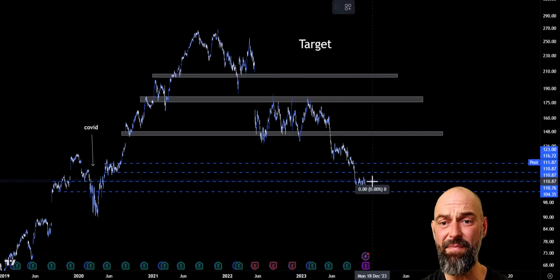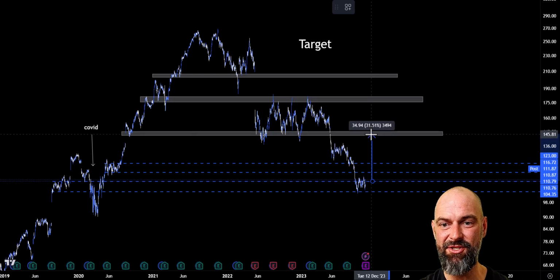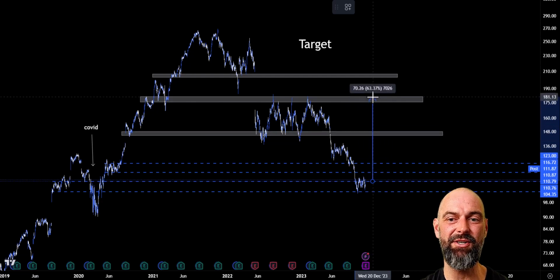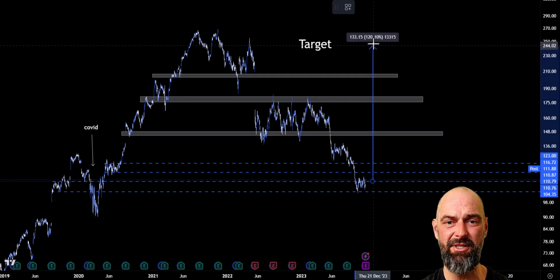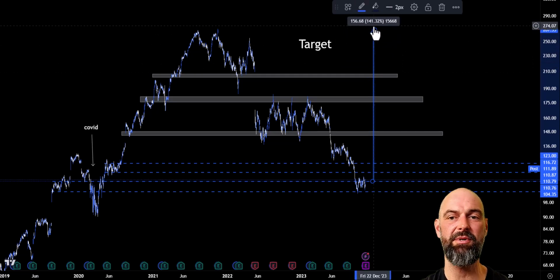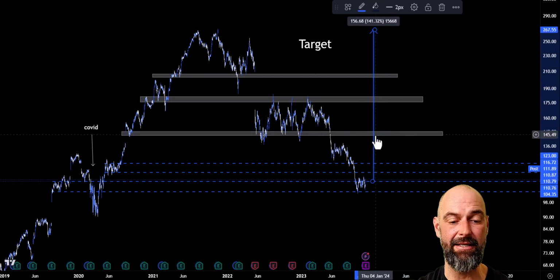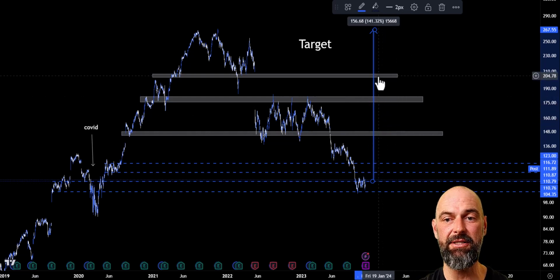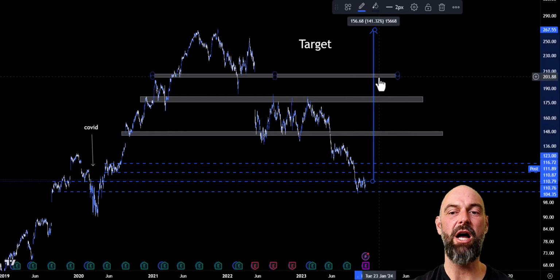Okay, from the top of the bottom zone to the first zone, 31% on your money. Second zone, 60 to 65% on your money. Third zone, 80 to 87% on your money. And then all-time highs, 141% on your money. You slowly exit here, slowly exit here, slowly exit here. You dollar cost average in the market the exact same way you dollar cost average out. Unless you just buy and hold or are waiting for exit number 2, waiting for exit number 3, waiting for an all-time high. Okay? That's up to you.